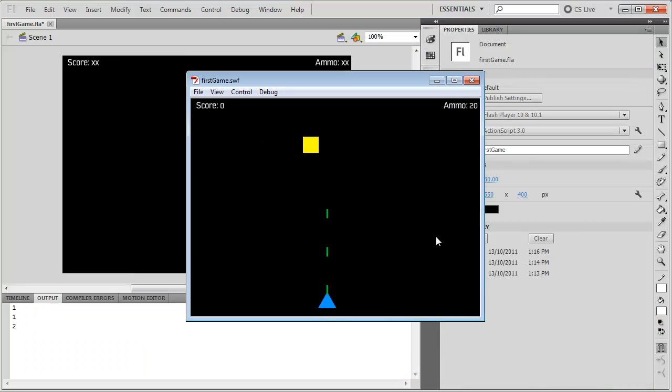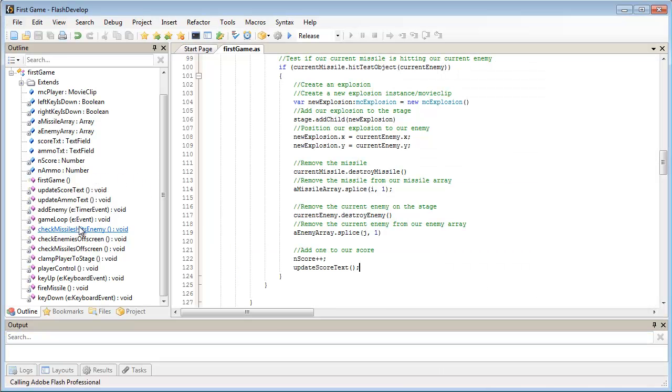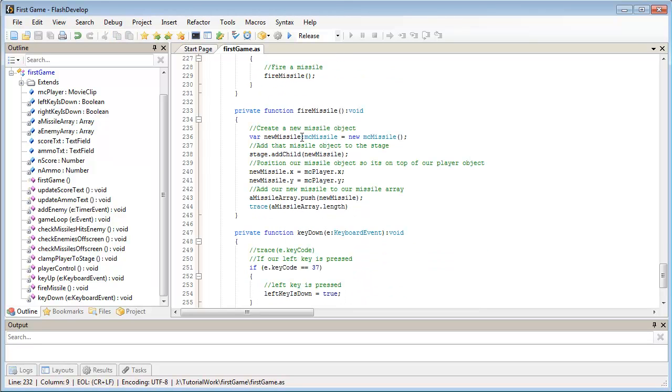And now when we shoot a missile, you can see when the missile connects, we're getting a score go up by 1. So that's working. Now let's get the ammo counter to go down. The most logical place to put the ammo going down would be when we fire a missile. But I'm not actually going to put the code in here.